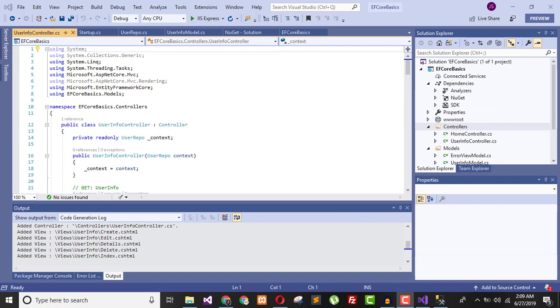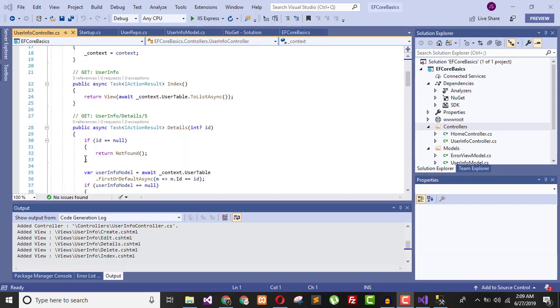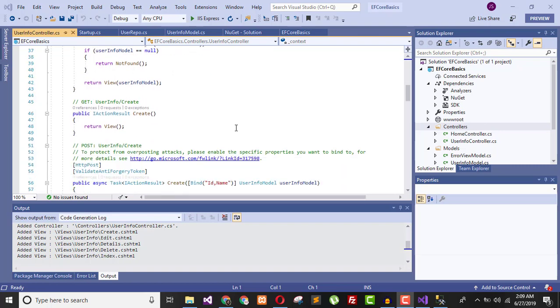So now you can see after scaffolding is done, here we have actions which are built with the help of Entity Framework, and LINQ is used here to return different data.